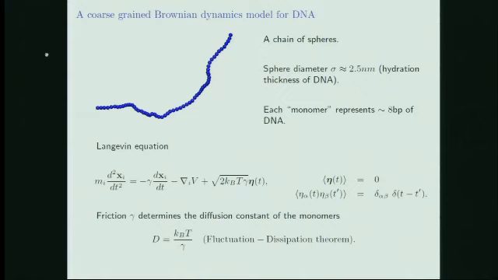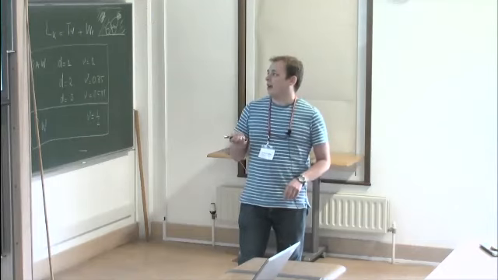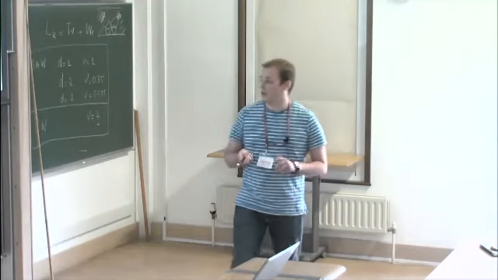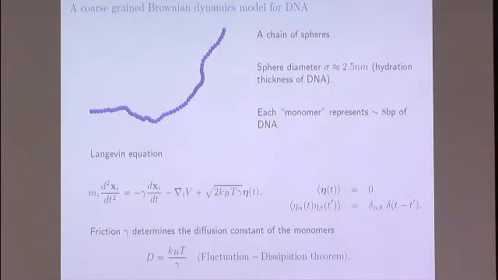Then we do Brownian dynamics simulations. We numerically solve a Langevin equation for each of our DNA beads. The term with V in it gives a force as a result of the potential experienced by each bead due to all of the other beads. Then there's a noise term, where eta is Gaussian noise with a zero mean that has no correlations. And the friction constant gamma gives our implicit fluid and determines the diffusion constant of the monomers.